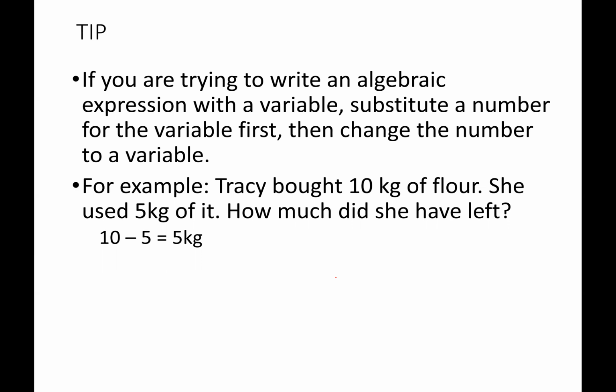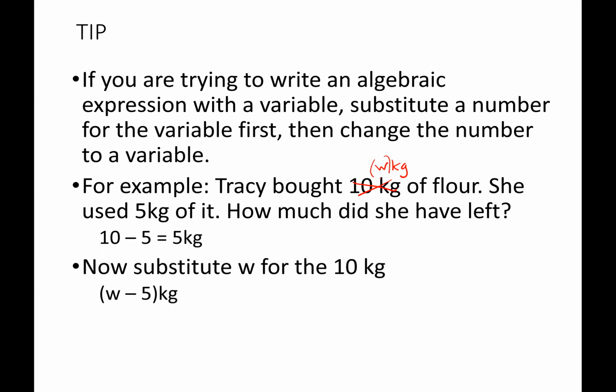But let's say your word problem instead told you Tracy bought X kilograms of flour, or W as it is in your notes. She bought W kilograms of flour and used 5 kilograms of it. How much did she have left? It's not as obvious then. So you would substitute a number for whatever variable you're given in the word problem.